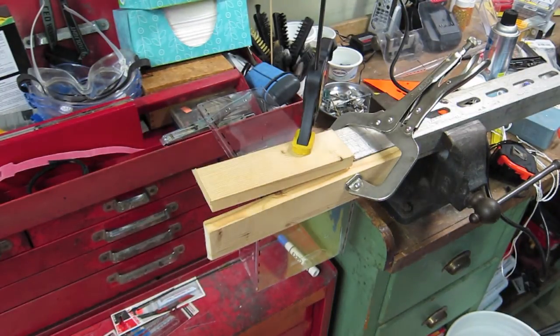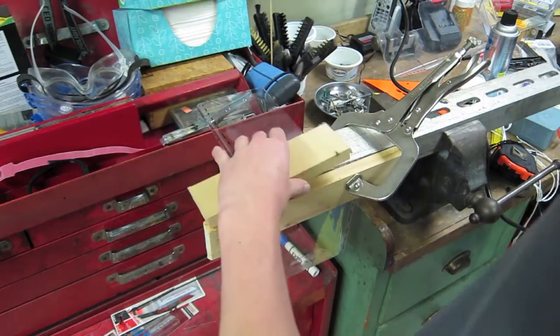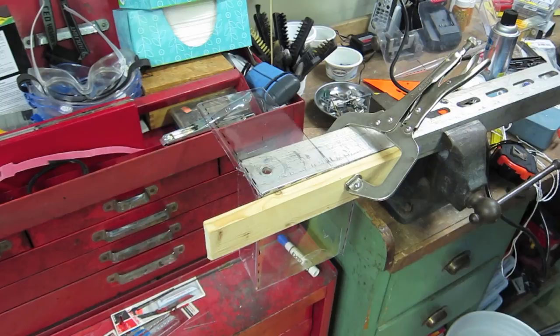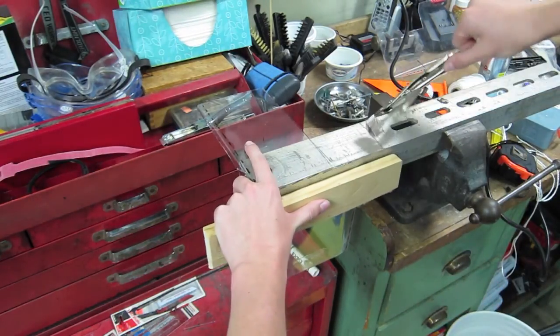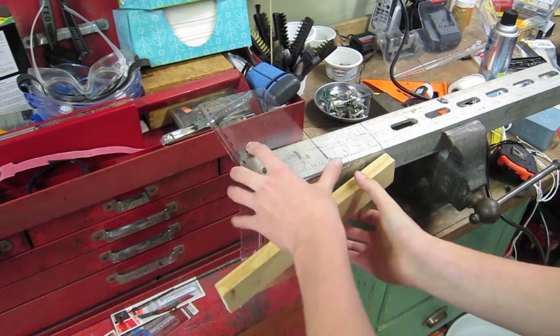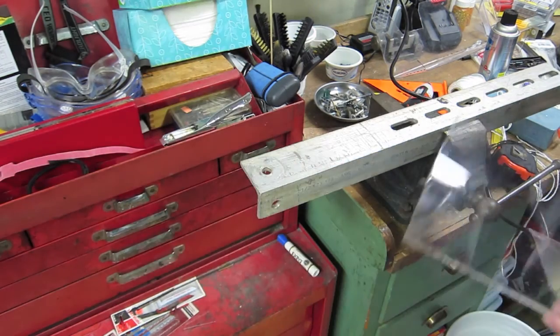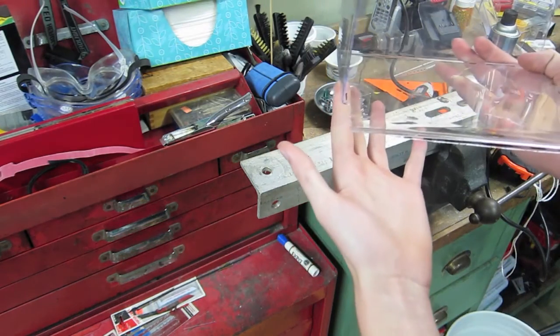Okay, so now my plastic is done cooling. I can pull this clamp off as well as this piece of wood and set those off to the side. As well as pull this clamp off and this piece of wood. So now you can see we have this piece of plastic at a nice 90 degree angle.